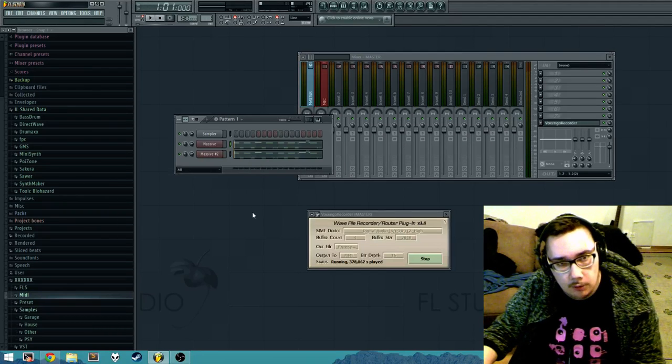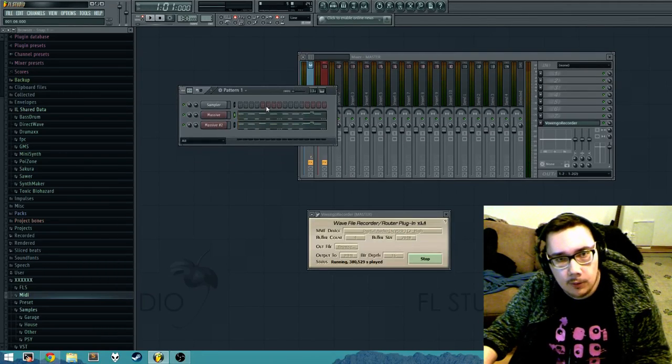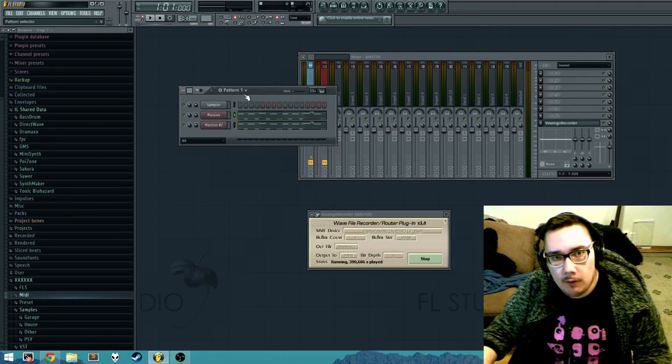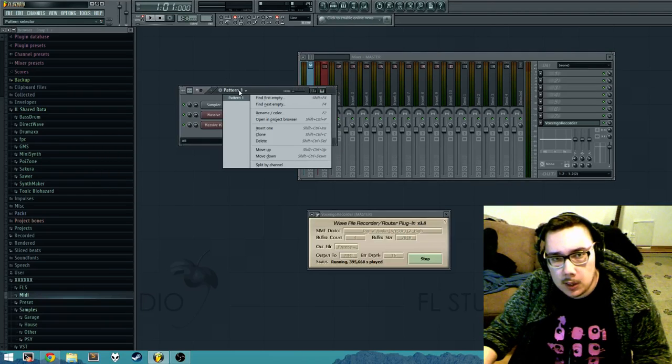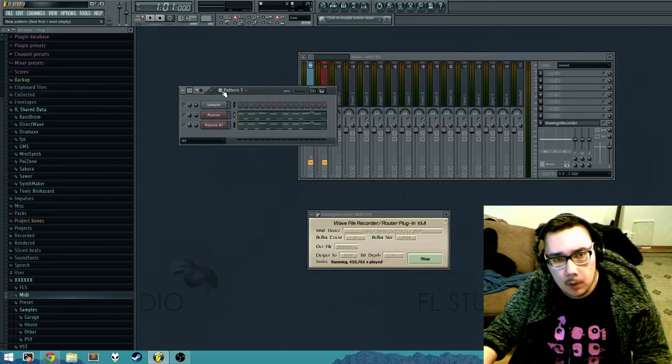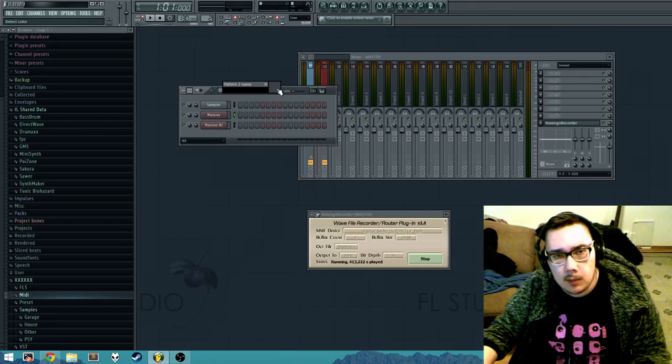Let's just start off by checking out what we have here in what's called the sequencer or the pattern window, because it says pattern up here. Okay, so for starters we can see that we have pattern 1 open because it says here the name. If we want to change between patterns, we click this one and we can see we only have this one pattern, we don't have any other in the project, so we can create a new one with first empty or next empty, or just by hitting plus and then it prompts for a new name and the color.